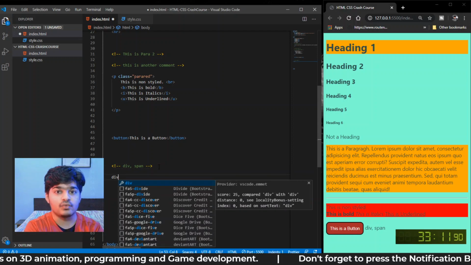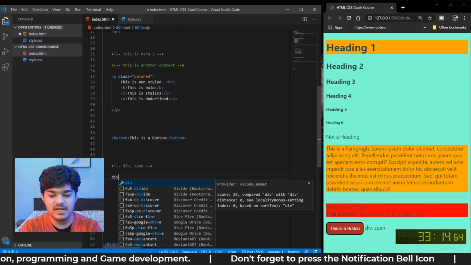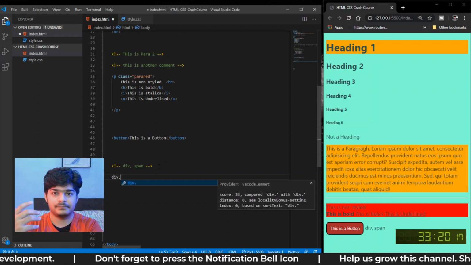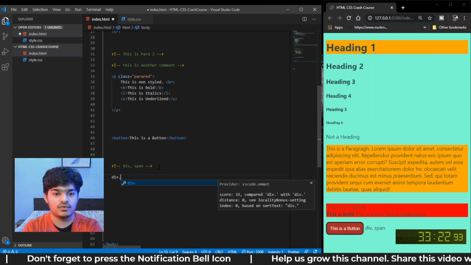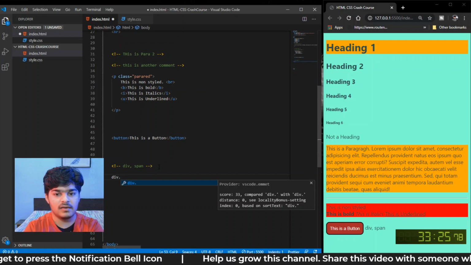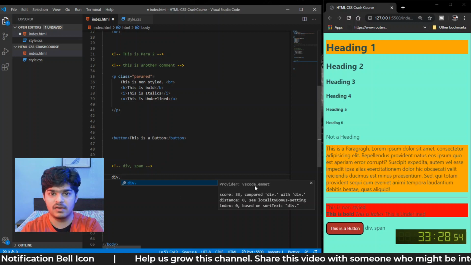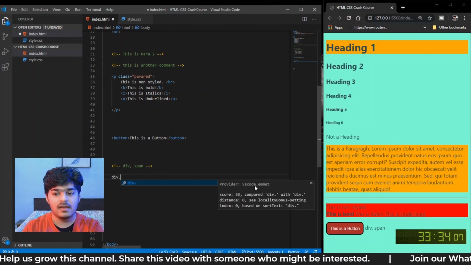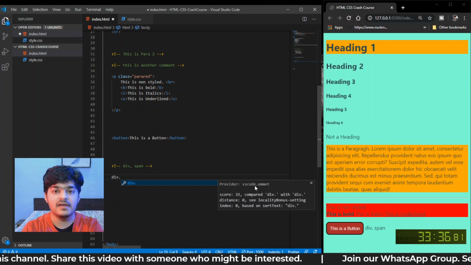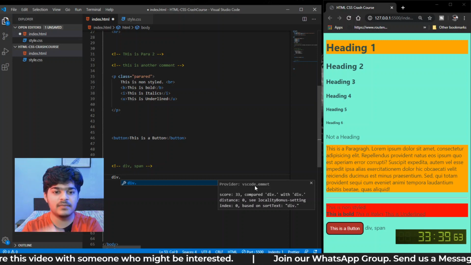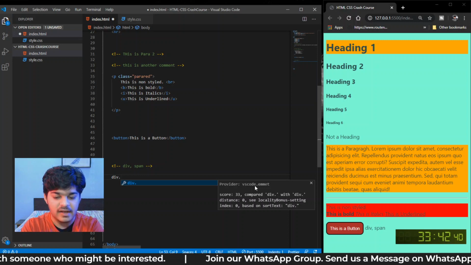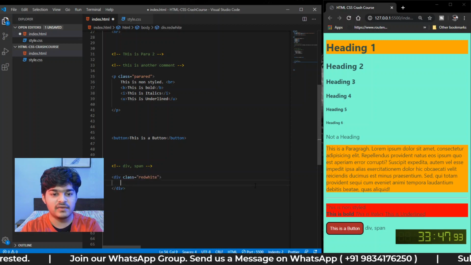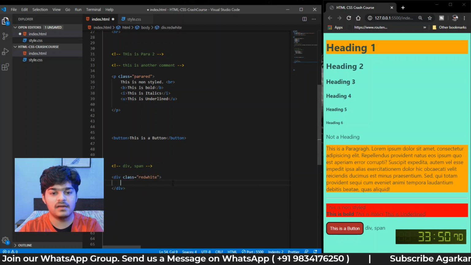Div is a wrapper. Now to give a class to the div, we just have to write dot inside of it. We also already saw that dot gives the class and hash gives id. So for every element that you are writing, if you have this Emmet functionality in your editor, whether you are using VS Code or Atom or Sublime, you have this functionality of having classes and IDs that can be written directly. So div dot, and let's say I want red white. As soon as I do that and enter, the class has been defined red white, right?